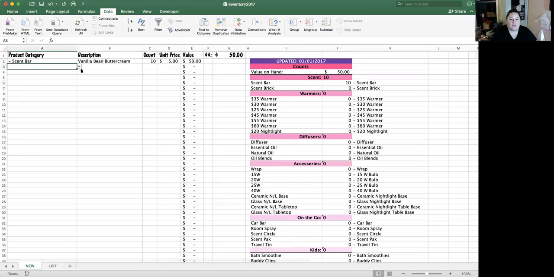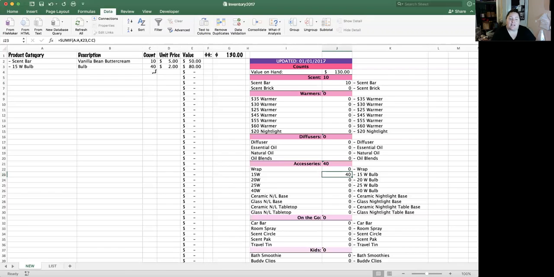We'll do an example. So let's do a 15-watt bulb. Doesn't really matter what the description is for that, but let's just say we have 40 15-watt bulbs, and they're $2 each. So it already updated my value. It says I have $80 worth of bulbs, and my total combined value of inventory is 130. And if you go over here, it says 15-watt bulbs, and then I have 40. What the formula is saying is, if column A has K23, which is this, 15-watt bulb, then it will count in column C. So it does. So that's how the formula will read.